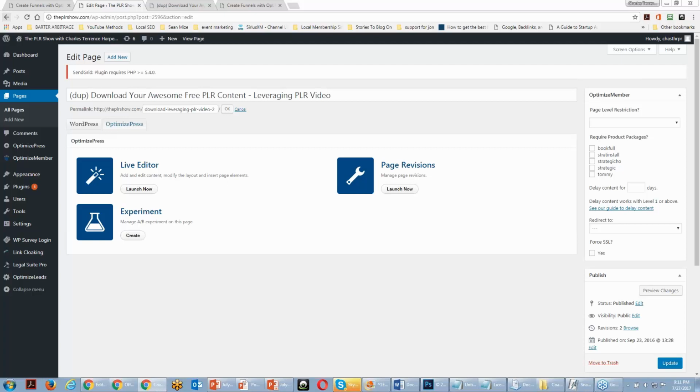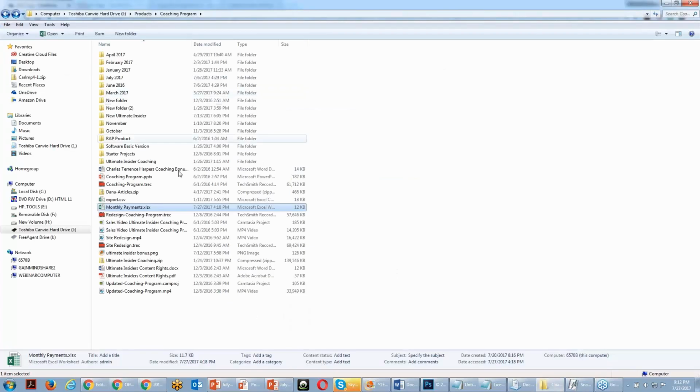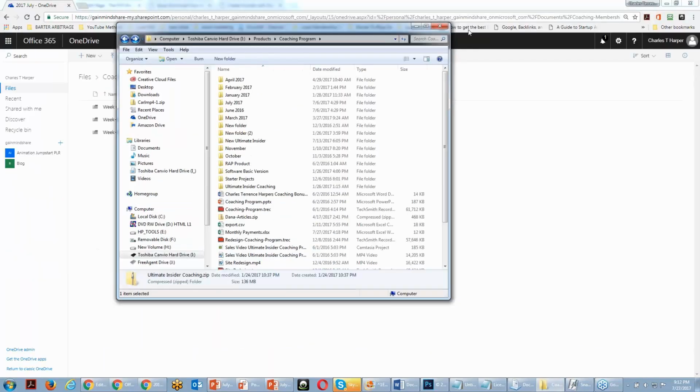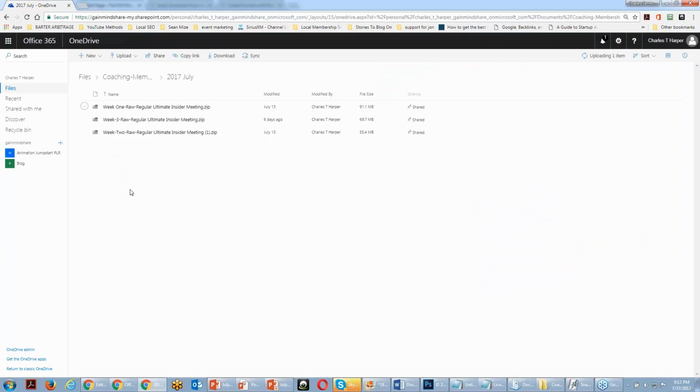Right? So I'm going to go inside of here. Here is Microsoft Online, and it's fairly easy to use. All we really need to do here is find the file we're going to upload. We're going to zip it, and then we're just going to drag it and drop it and upload it to our directory. So with Microsoft Office, you're going to upload it to the directory.